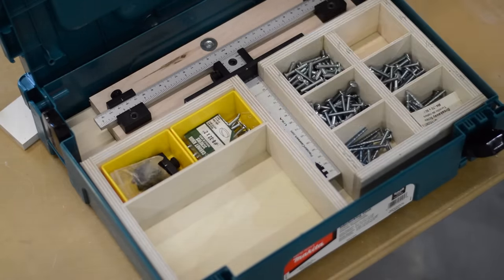If in the future I make any large changes or something catastrophic happens, I will put together some small update videos. I also have plans to do some more recording out in the field, so I wanted my camera gear to be organized in a Systainer as well.